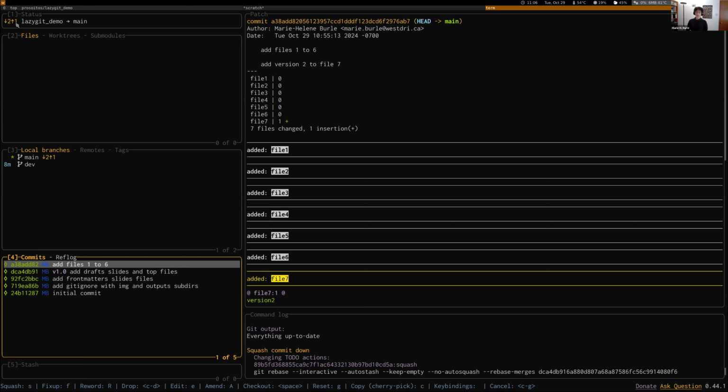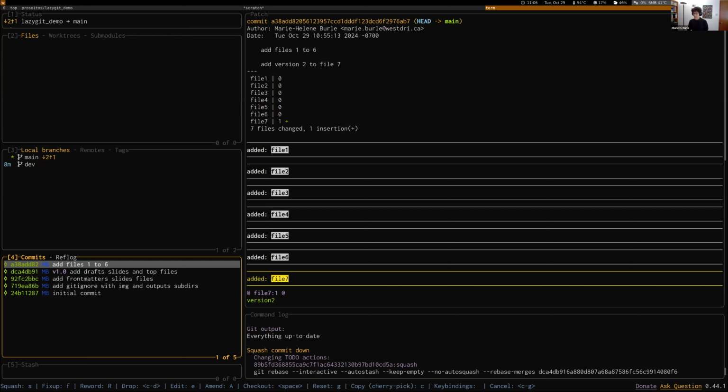It's ahead by 1, because this one doesn't exist in the remote. But it's also behind by 2, because the 2 commits that were squashed, they're now still on the remote, but they're not on my local repo. So basically, the remote and the local repos have diverged because I've rewritten history.